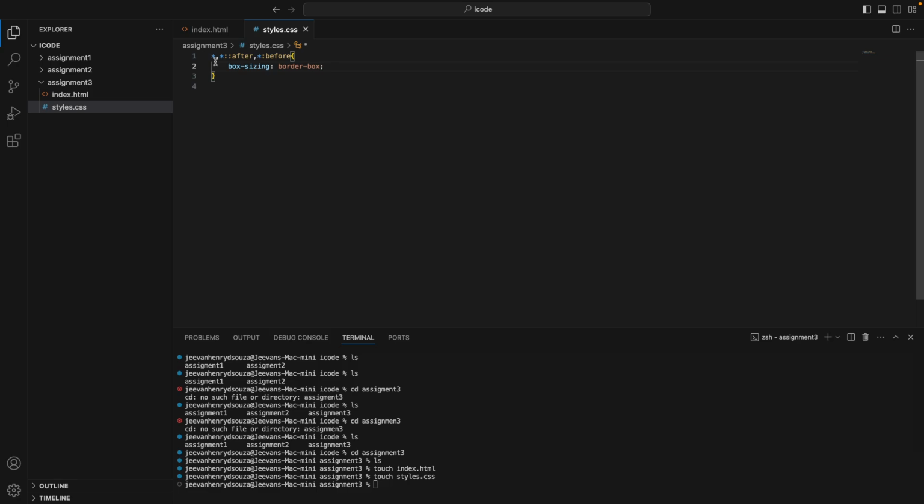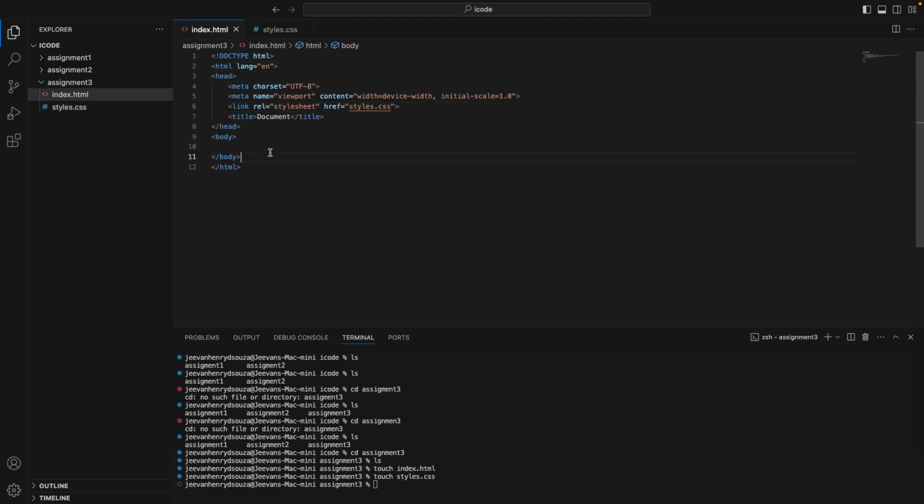Then what do we have next? We start here. We come in, having the main. Inside the main, we have our container coming in.